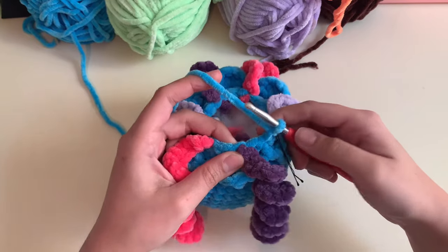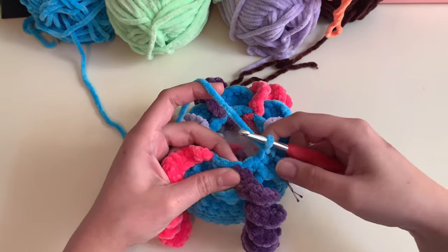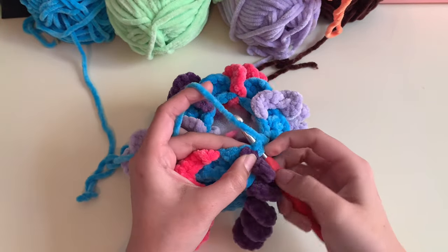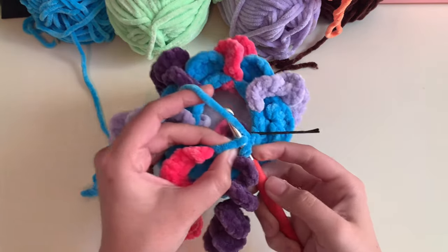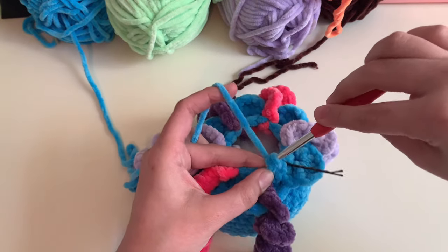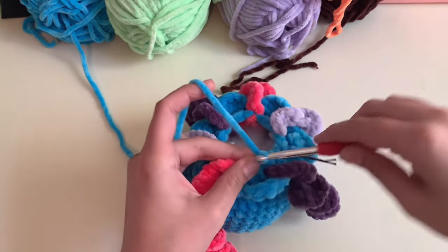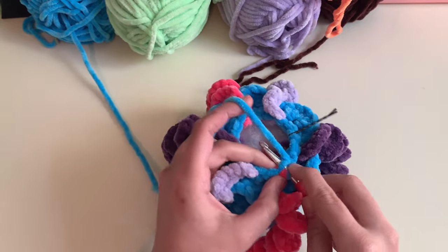And instead of doing an invisible decrease for this round, I'm going to do just a regular single crochet decrease. So that was my one single crochet. And then to decrease right here, I'm going to go through both loops, pull through. And then I'm going to go through the next one under both loops and pull through. And then I'm going to yarn over and pull through all three loops on my hook. So that's my first decrease. And then I'm gonna do one single crochet. And then I'm gonna decrease again. Just a regular single crochet decrease.